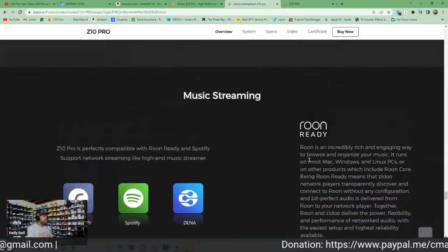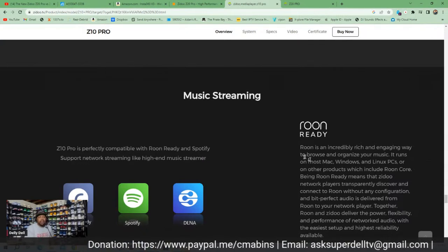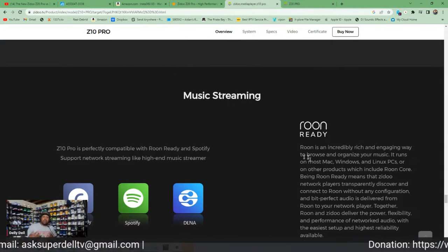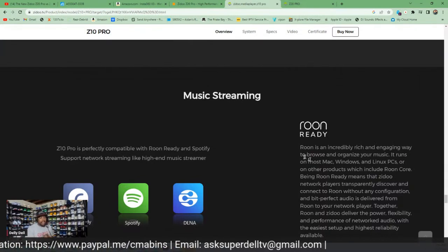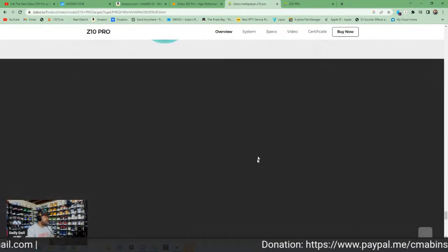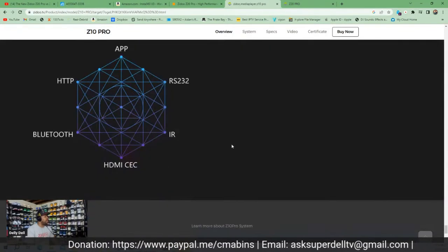It's just that I believe they're doing something that Zidoo has done. They are doing something that NVIDIA has done. They've taken away a major part and are selling it for even more. I think a big part of it was the HDMI input that allowed you to record. Everything is pretty much the same, including the application.